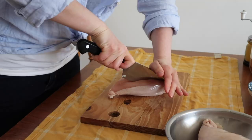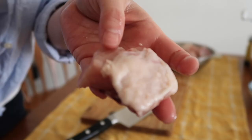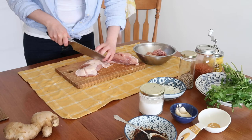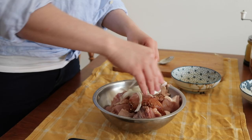Now that the marinade is ready, time to tackle the chicken. Ideally you'd work with pieces that have good bones or cartilage — sadly I only have a few breasts in the fridge so we'll use those today. Make sure to keep the skin and cut everything into manageable pieces — or whatever you can chew. Add the marinade to your pieces of meat along with half a pre-cut onion.